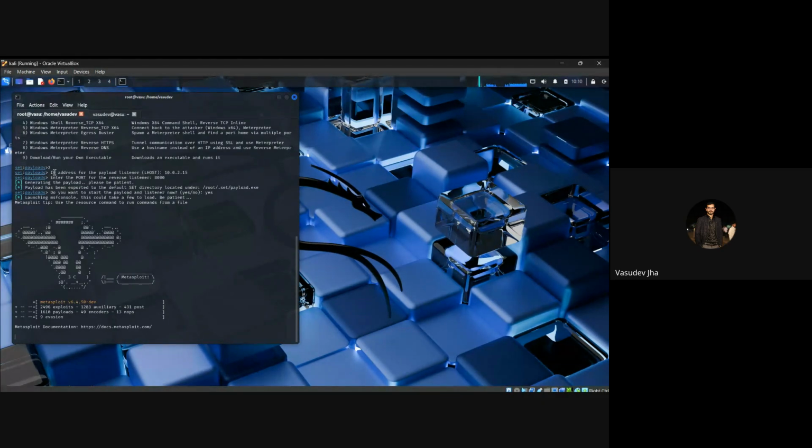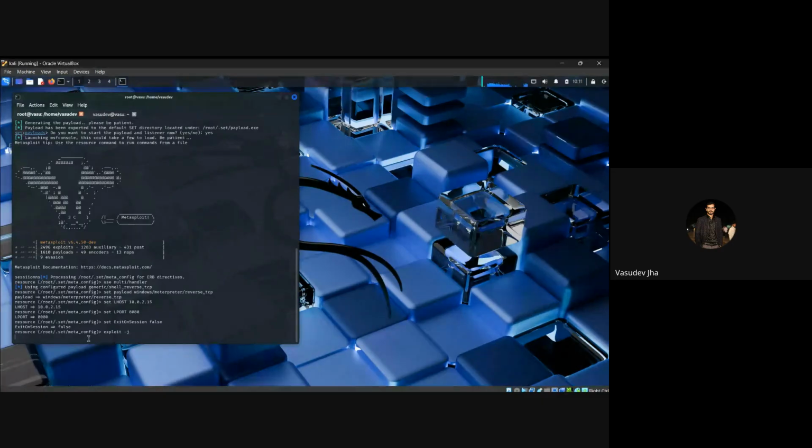You can see that the listener is ready, the port is ready, and the payload is all set. What you need to do is just send this payload to someone, and when he clicks on that payload, how are you going to know whether the session is active or not? We have the option sessions. It is happening like this.